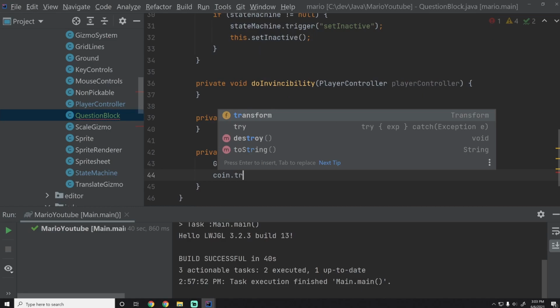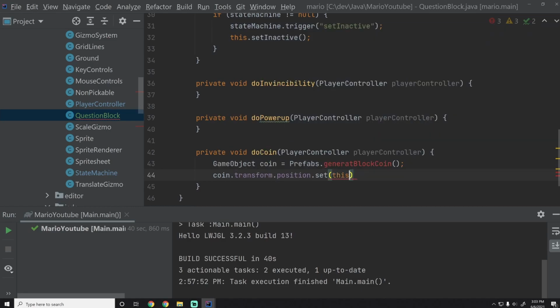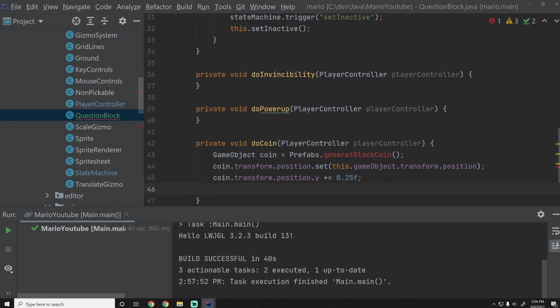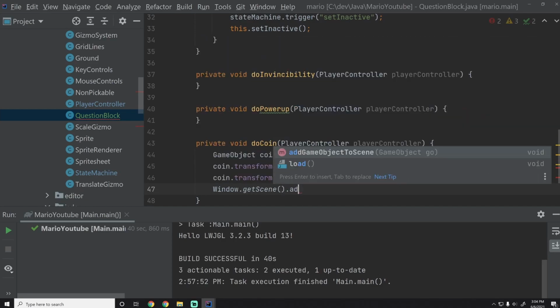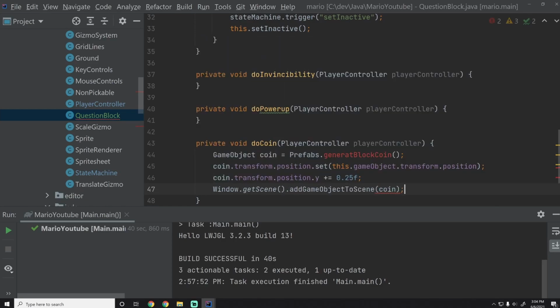We'll say coin.transform.position.set this.gameObject.transform.position. So it basically starts from inside the block. Well, not quite inside. We'll say position.y plus equals 0.25f. So we'll have it start about one block above this block. And then we get the scene and we say addGameObjectToScene coin. Okay. So once we actually get this implemented, it should all work great.